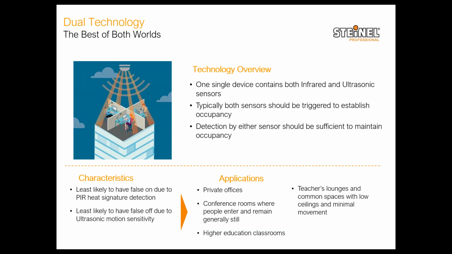The other disadvantage or wrong application case for dual tech is when you have high ceilings. There, you definitely can't use a dual tech sensor. Nor an ultrasonic sensor for partitioned areas. You have to put more PIR sensors to compensate for the obstructions in the space, whatever blocks line of sight.